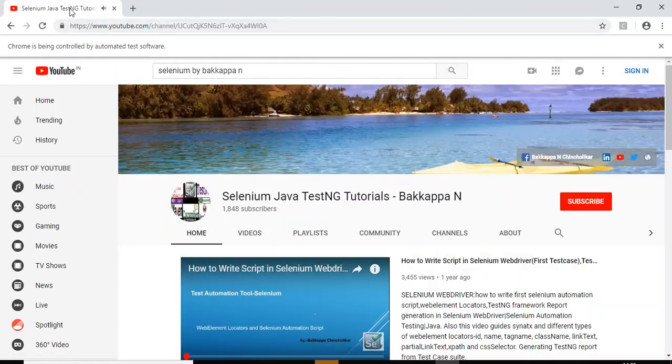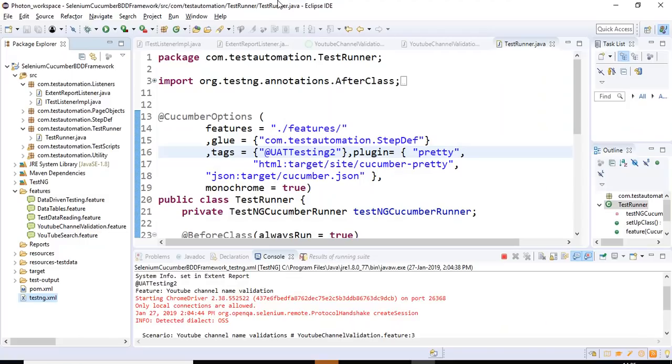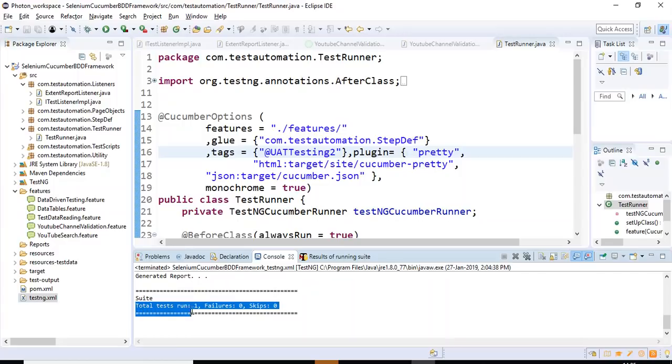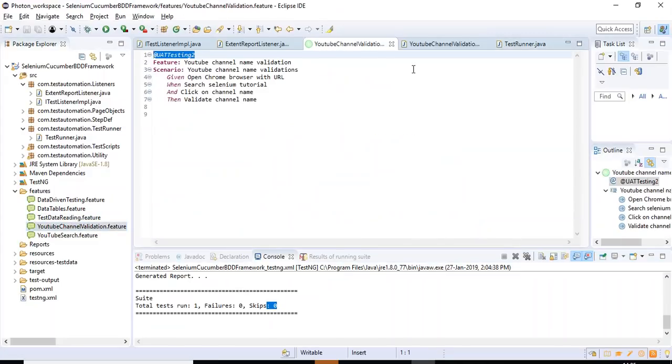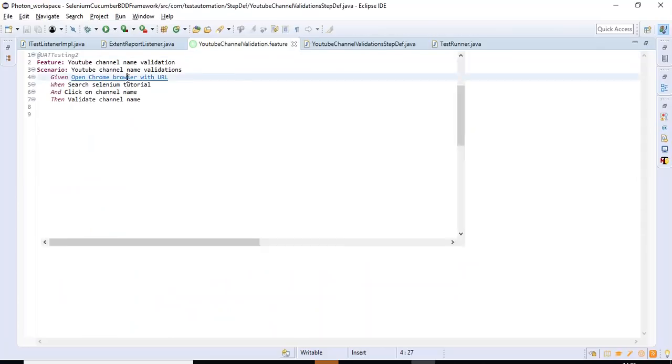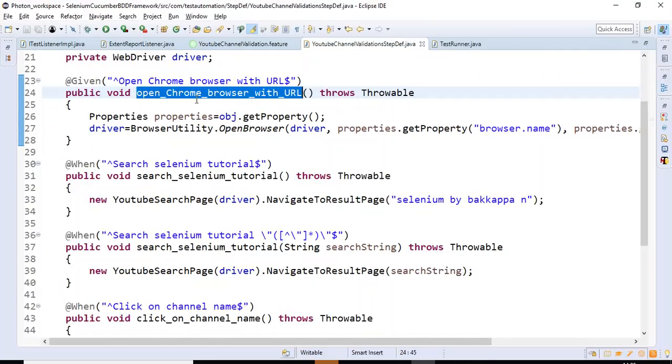So it will verify whether this particular title is displayed properly or not. So it is executed properly. Total tests run is 1, with 0 failures and 0 skips. So I'll open this particular feature file. Now I will go to this first step. The first step simply opens the Chrome browser with the URL.